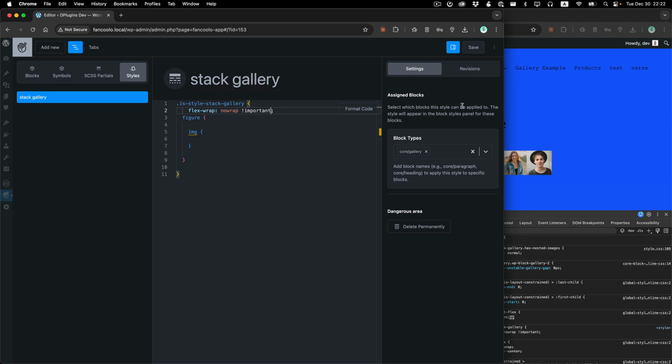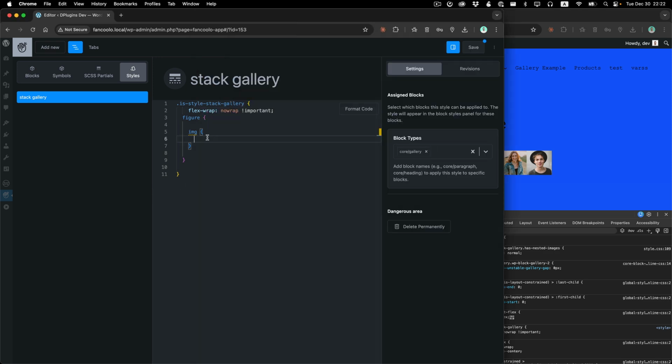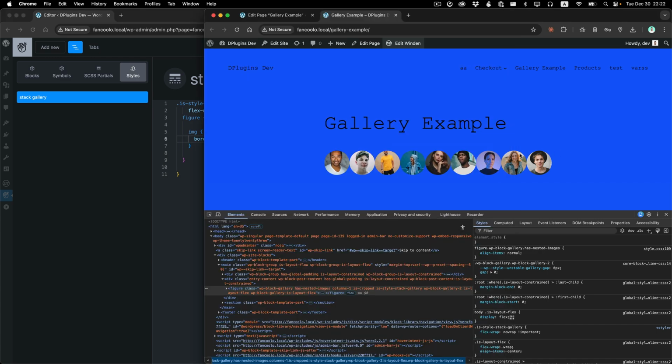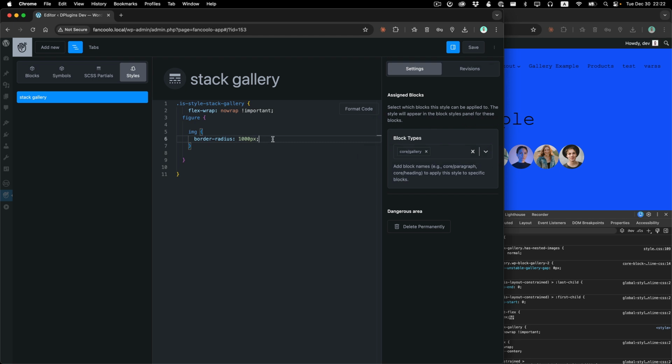So let's add that. Perfect, and you can see that we already have some of the result. We want to have rounded, so let's add border radius 100 pixels. That's going to do the trick. Perfect. If you want to have a fixed image, because what you can see here is that it's resizing, but if you want to have a fixed width and height, we can set up something like 50 pixels.